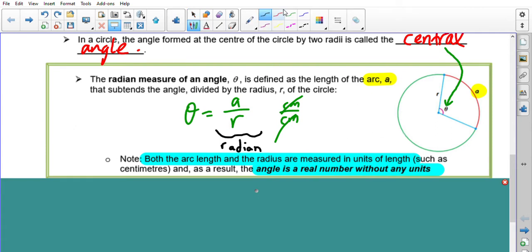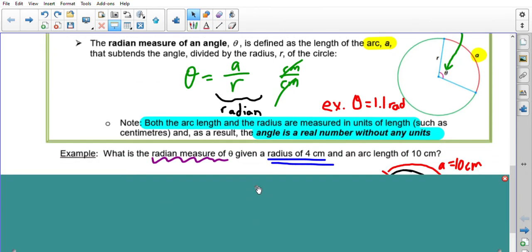Okay, so for example, you could be left with theta equals 1.1. Okay, and I'm not going to put anything here because I already know that this is in radians. So oftentimes the angle is a real number without any units. You're going to see later on, sometimes in math, we do write rad after it, just as a little reminder, but other than that, a lot of times there won't be, like with degrees, we put that little degree symbol. With radians, there is not a symbol that we put.